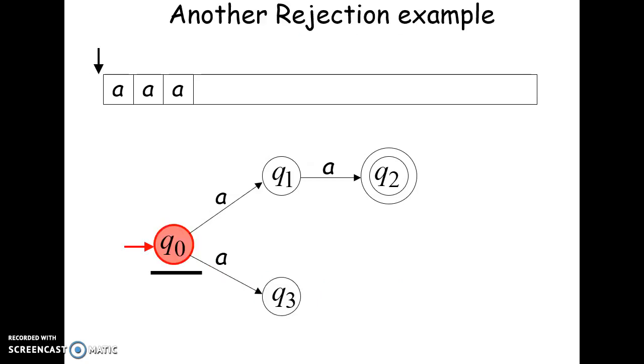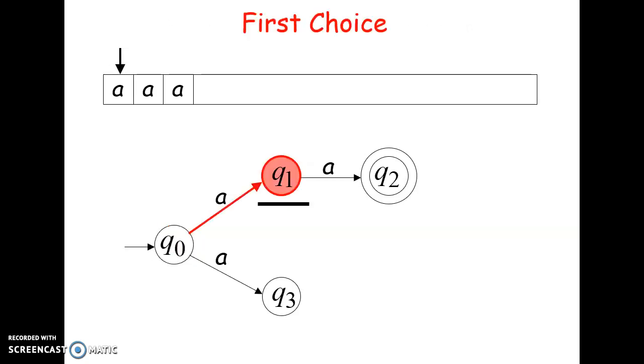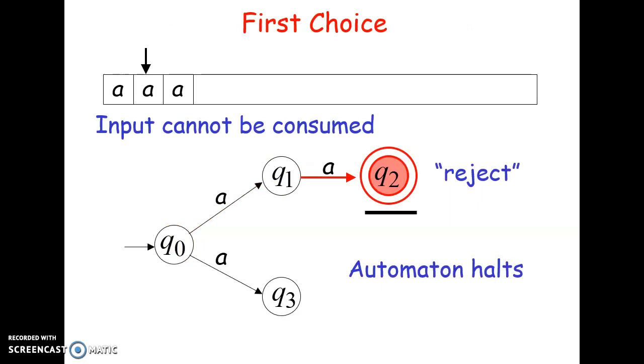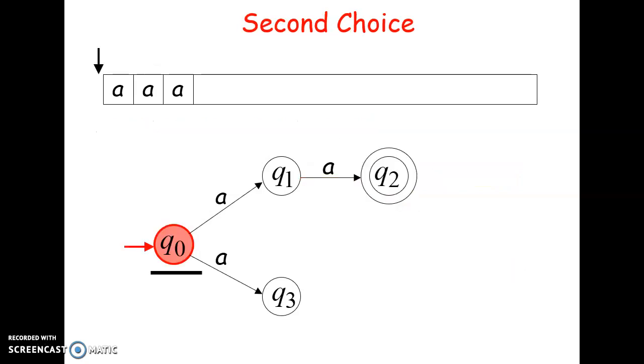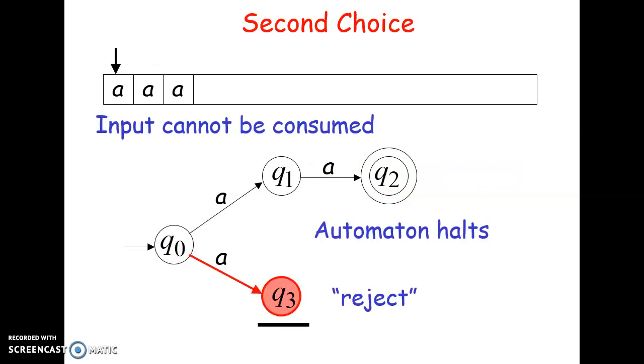So another example, AAA के लिए आप path Q0, Q1, Q2 लेते हैं तो भी ये रिजेक्ट हो जाती है, स्ट्रिंग कंज्यूम नहीं हुई, लेकिन आप फाइनल स्टेट पे पहुंच गए हैं और वहां से आप आगे नहीं जा सकते. बेसिकली फाइनल स्टेट पे पहुंचना जरूरी is not matter at this point. आप यहाँ से आगे नहीं जा सकते. थर्ड A के लिए आपके पास कोई पाथ, कोई ट्रांजिशन नहीं है, so automaton halts. सिमिलरली अगर आप सेकेंड ऑप्शन लें पाथ की, so you go to Q3 after reading the first letter, पहला A रीड करते ही आप Q3 पे पहुंच जाते हैं और the string gets to be rejected.